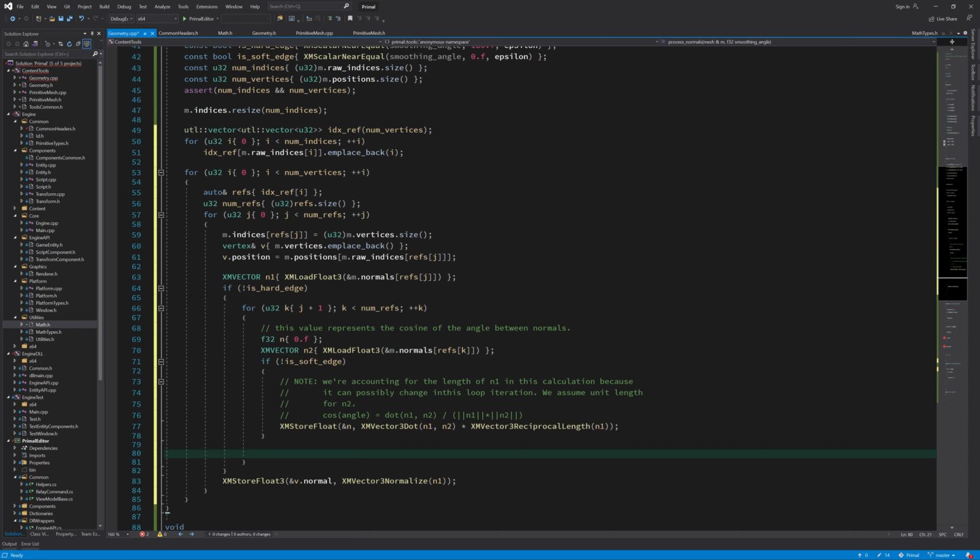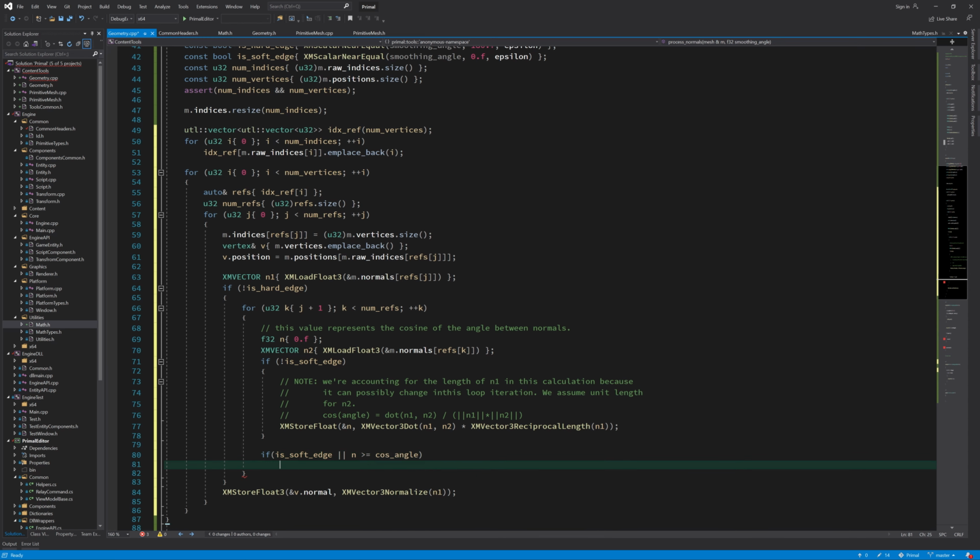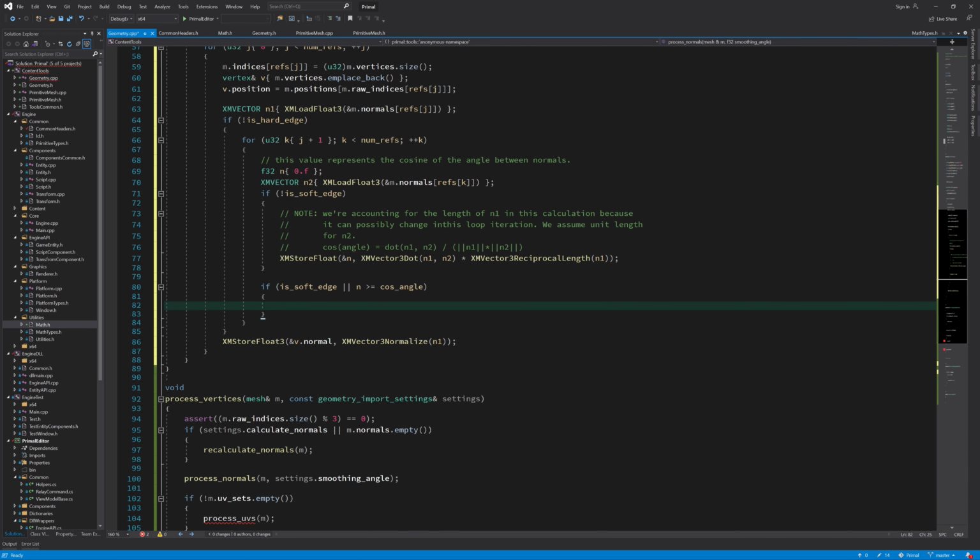Now that we know the cosine of the angle between these two normals, we can check if the normals should be added together or split. If we are having only soft edges, we just average all normals anyway, and we didn't calculate this.